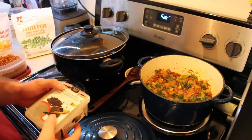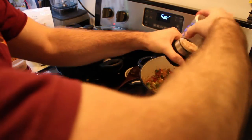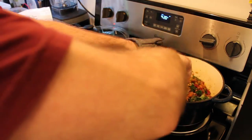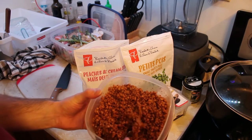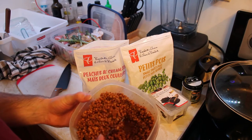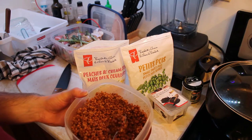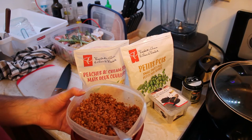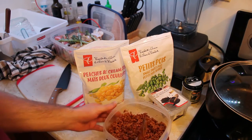I've preheated my oven to 420 — hashtag blazed. I'm also kind of meal prepping here for my lunches. I'll have a link for the recipe in the comments — it's called a lentil taco salad. Basically it's just lentils, walnuts, chopped walnuts, and chopped sunflower seeds, with a bunch of taco seasoning mixed inside. Then you just have it with lettuce and other vegetables you want in your salad, with whatever dressing you want.